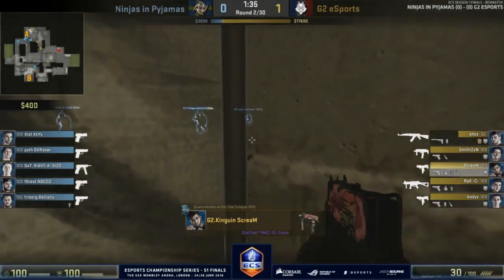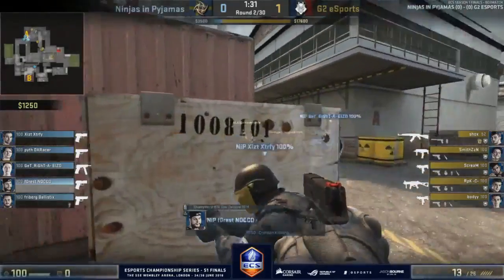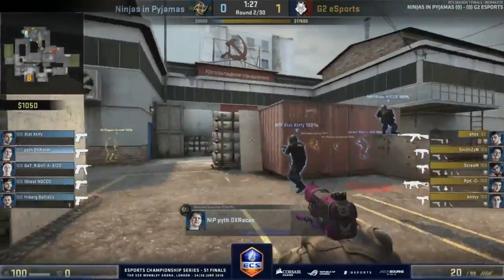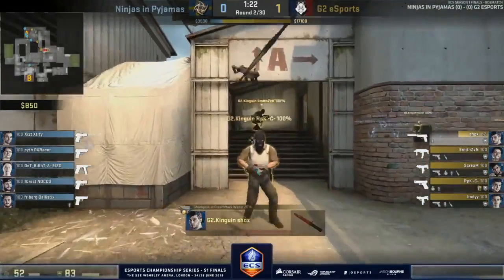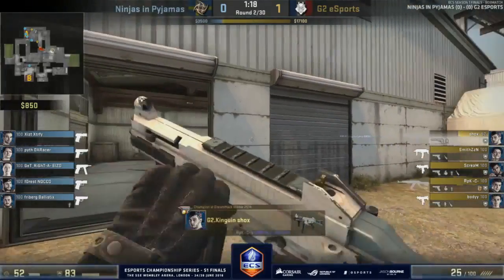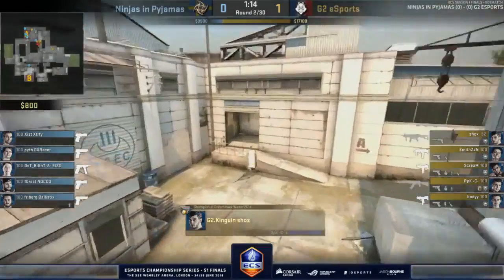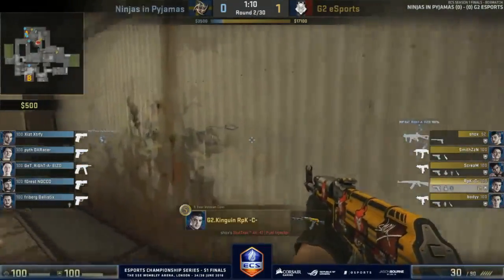So here it is, just setting up that anti-eco, and NiP not investing much as mentioned, so they won't be too sad if they get completely wiped out here, but they have a really good position. And G2, they're not really playing the information game at the moment. They just want to run that set piece straight into the bomb site, and that can be very strong if you do it well, but if it goes a little bit awry, then there could be issues here, because there's 4 guys there on the site ready and waiting here for NiP.